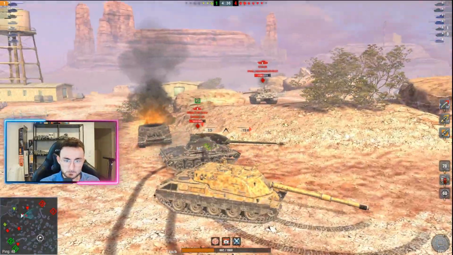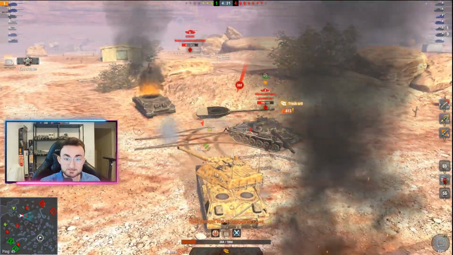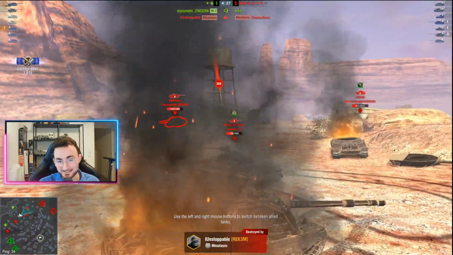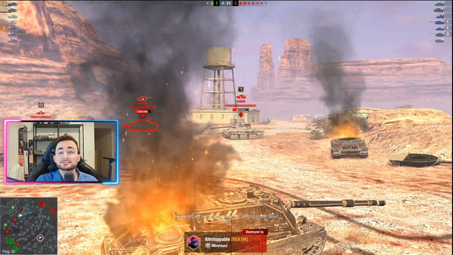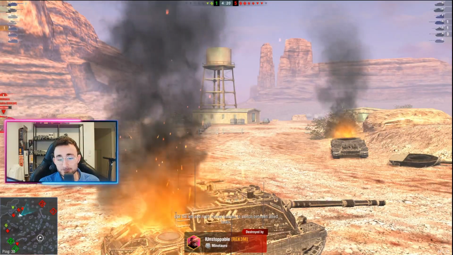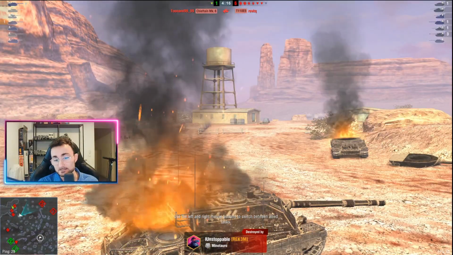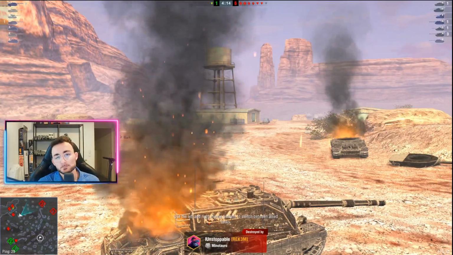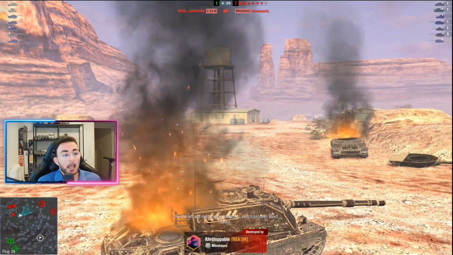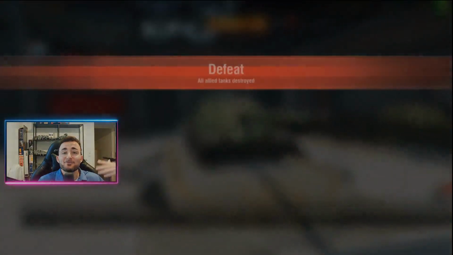Yeah, you see here the biggest downside of the Minotauro, in my opinion. The fact that, well, when you have a lot of people circling you, and specifically mediums, there is nothing you can do. So what does this game teach you? That you don't want to be alone with the Minotauro, and you don't want to go into open spaces, because even if you have what seems to be a good traverse speed concerning the turret, because you have 45 degrees each side, it's still not enough to fight Object 140, mediums in general, if they go behind you.